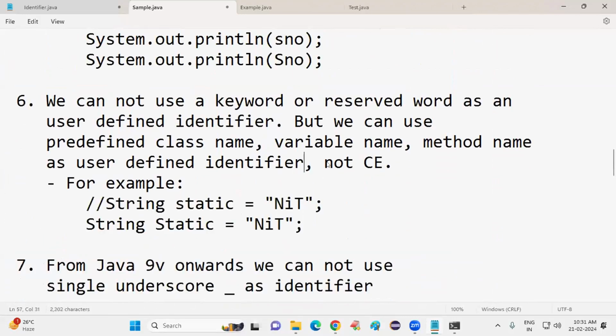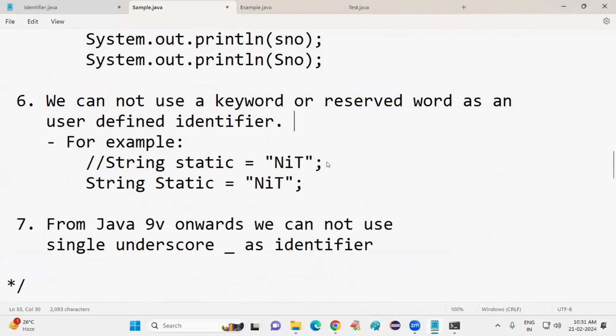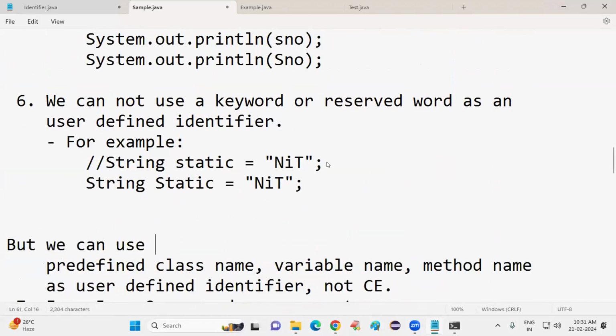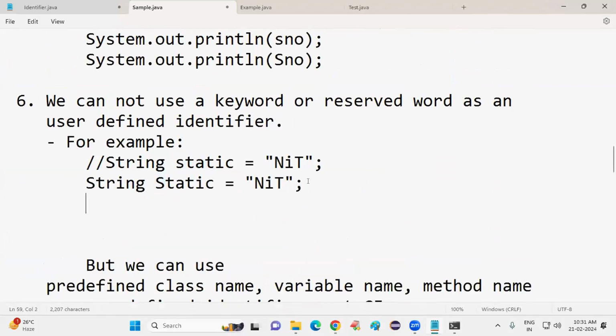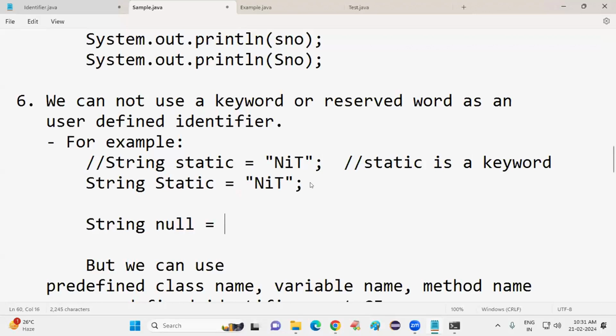For example, static, capital Static, allowed. There is a reserved word here. Static is a keyword. I'm writing here static, null = "Hyderabad". Here null is the reserved word.